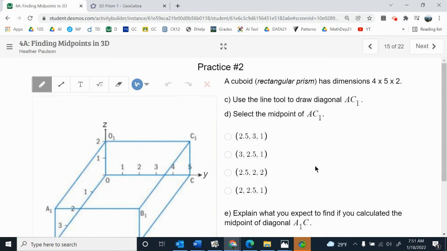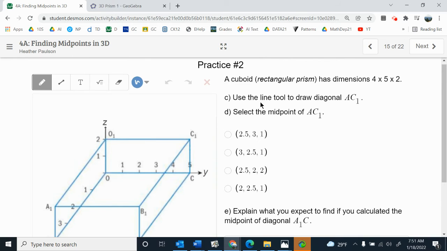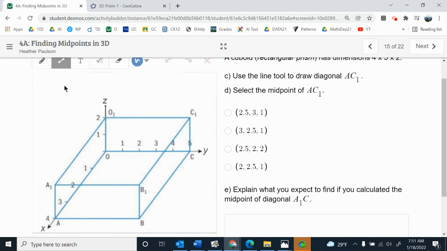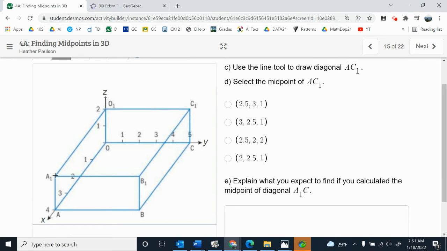And then the second half of this practice is using the line tool to find the diagonals from, say, A1 to C, and then also from A to C1. What is the midpoint of A to C1?